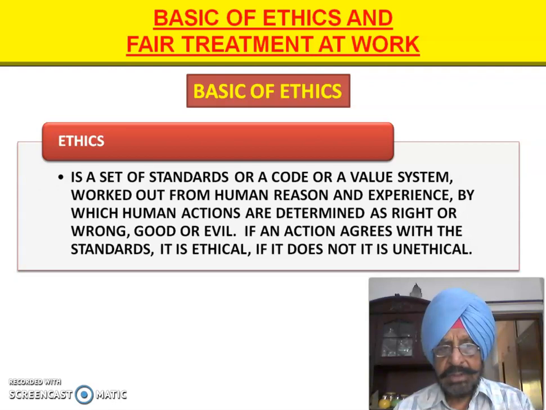Ethics is a set of standards or code or a value system worked out from human reason and experience, by which human actions are determined as right or wrong, good or evil. If an action agrees with the standards, it is ethical. If it does not, it is unethical. So primarily standards or code or a value system based on human reasons and experience decide whether it is right or wrong, good or evil.